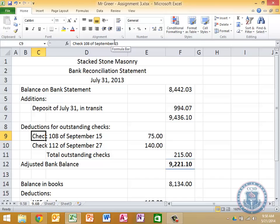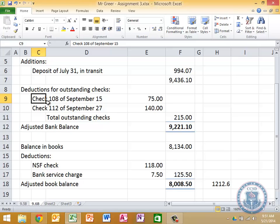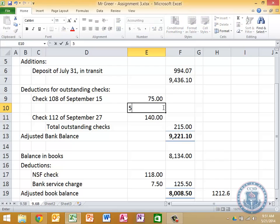Let's go down here. Deductions for any outstanding checks. Do we have any outstanding checks? I think Elizabeth said we had 3, correct? In note A, it says 1, 2, 3. I'm going to show you a little Excel trick. You guys ready for your mind pop? Here we go. Because we only have 2 places here, I'm going to zoom up a little bit. We need it to do 3 and we want it to do it automatically, so we can keep our formula if we just right mouse click at the 10 and say insert. And now watch, if I put another number in here, it automatically calculates because it's in between that range. So we're going to go ahead and put our 3 checks in here.